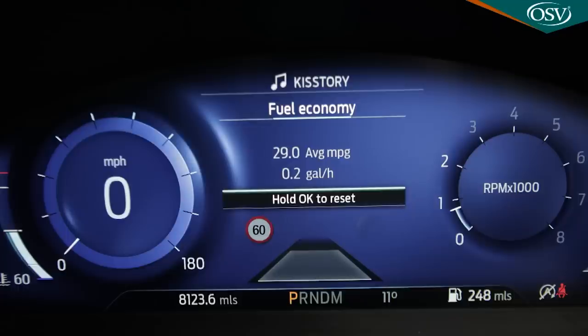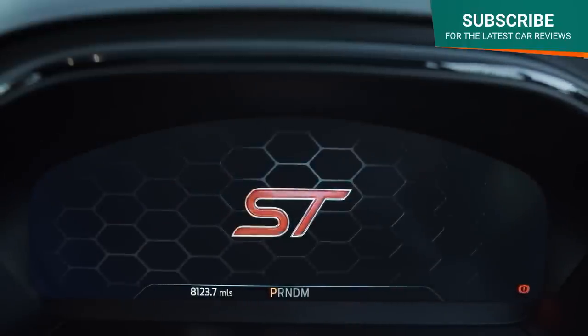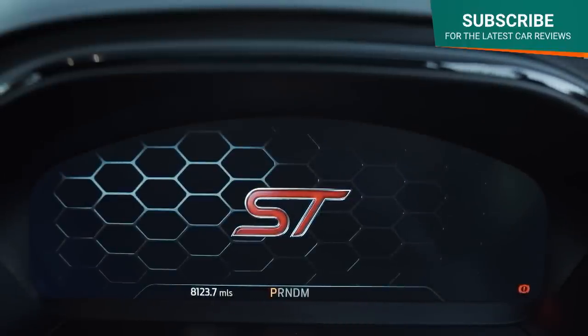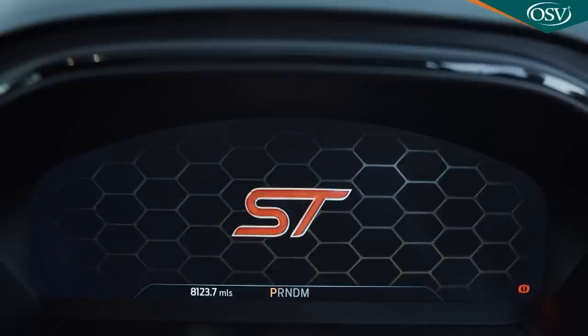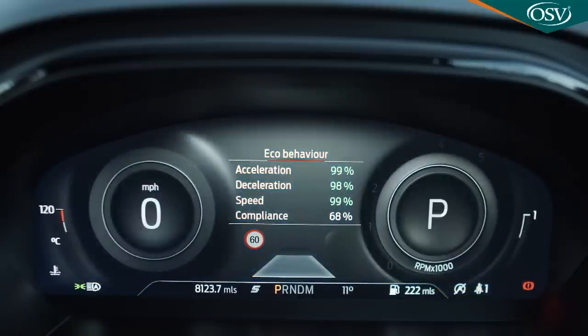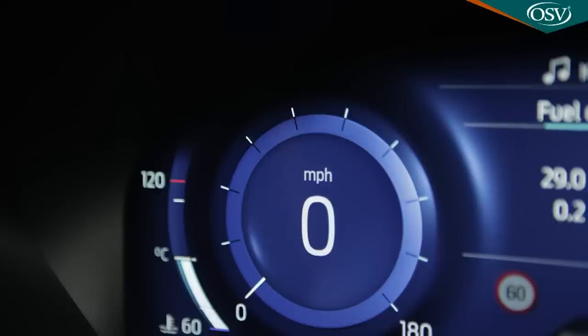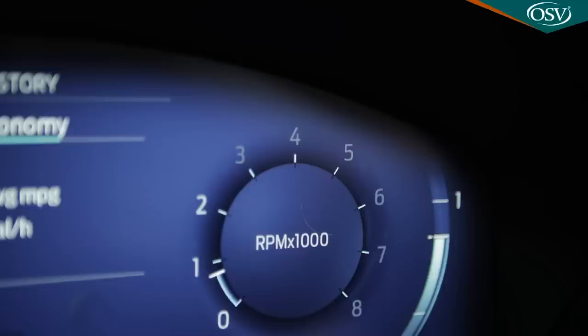Anything else you want to know will be covered off by the 12.3-inch digital instrument cluster we mentioned earlier. This widescreen layout springs into life with fancy graphics, though unlike some other rival model virtual cockpit screens, it can't be specified to show full-width navigation mapping. Select one of the various driving modes and it alerts your attention with eye-catching graphics. The display is based around a central area that can be configured in various customizable ways, flanked by two outer virtual dials, a speedo on the left and a rev counter on the right, which initially look rather curious due to the absence of outer bezels.